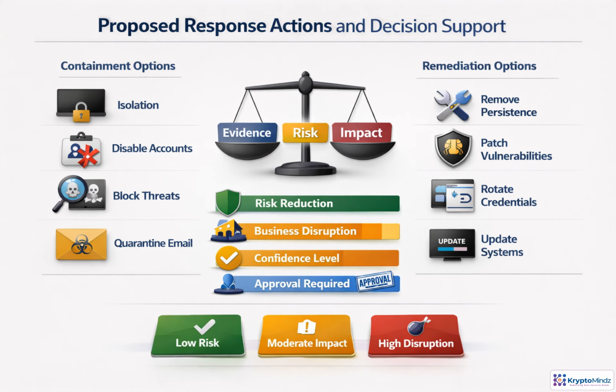Response agents are most valuable when they support decisions, not when they rush into disruptive action. For each option, they should connect the recommendation to evidence, expected risk reduction, business impact, reversibility, confidence, and required approval. Isolating a host may stop spread quickly, but disrupt operations. Rotating credentials may be safer, but slower. The goal is a ranked set of choices that helps responders act with speed, accountability, and context.